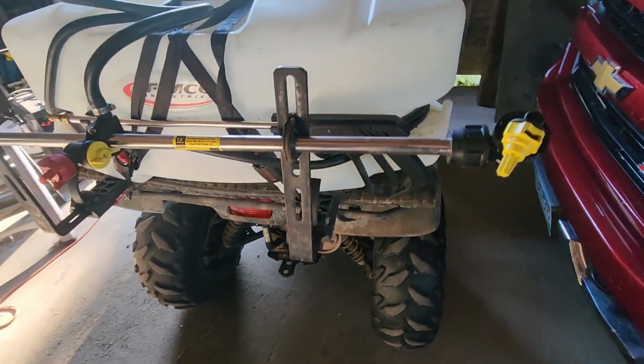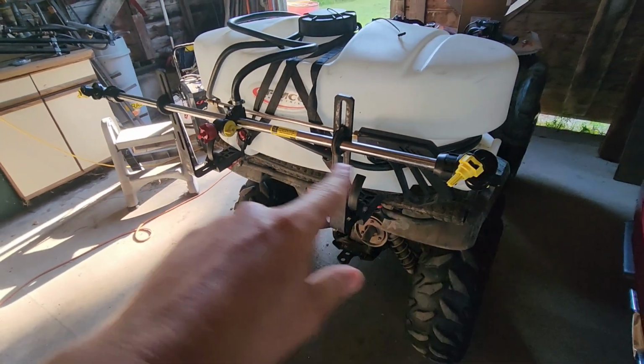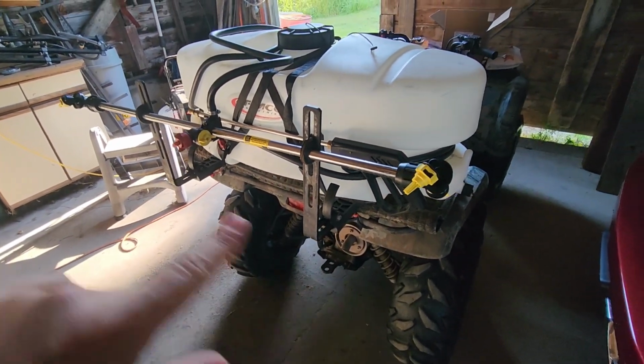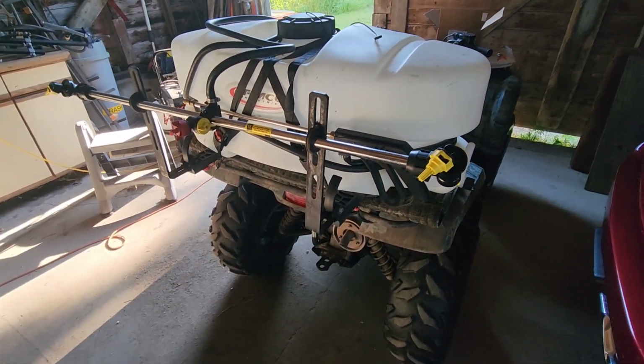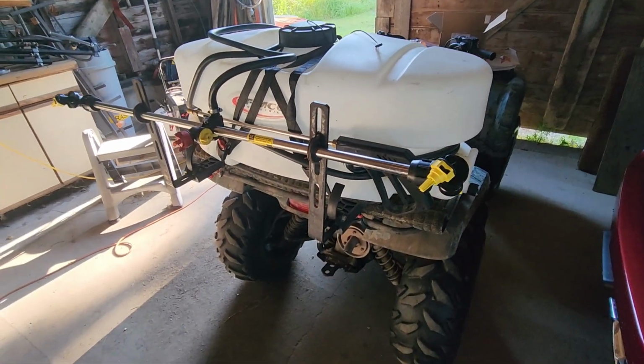Alright, so the very first thing that we noticed was that when we used the gun on this, we could not shut off the boom. So you'd have the boom shut off, you'd have the boom valve shut off, and when we were using the gun, liquid would still come out of the boom.